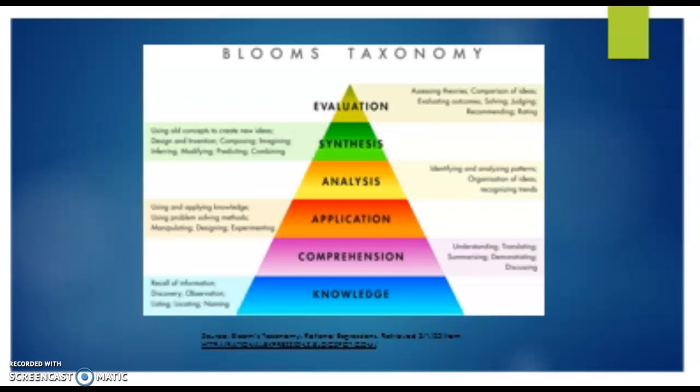In Bloom's taxonomy, the cognitive domain is divided into 6 levels of learning. They are organized on the basis of hierarchy. At the base of the pyramid is knowledge, with a focus on memorization. The second level is comprehension, with a focus on organizing ideas and interpreting information. The third level is application, with a focus on problem solving. The fourth level is analysis, which focuses on finding organization and dividing a whole into components.